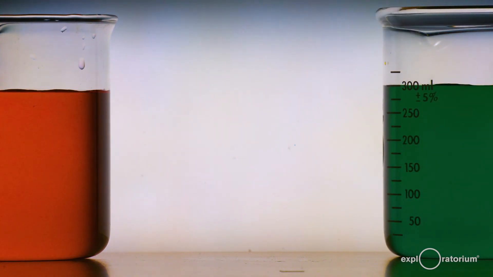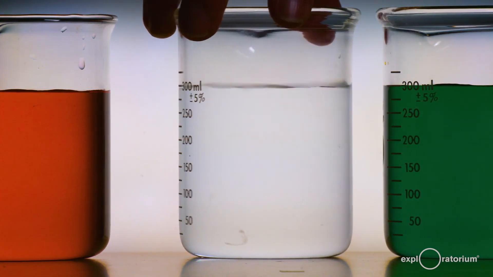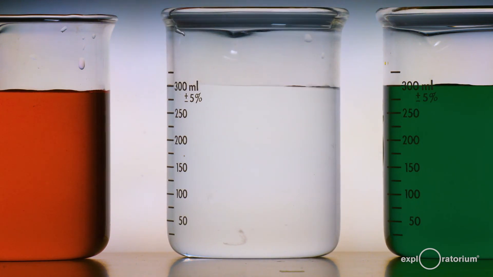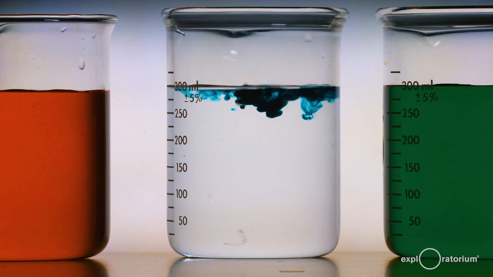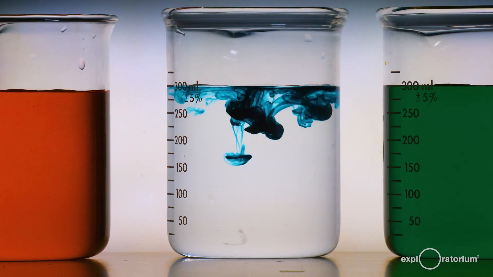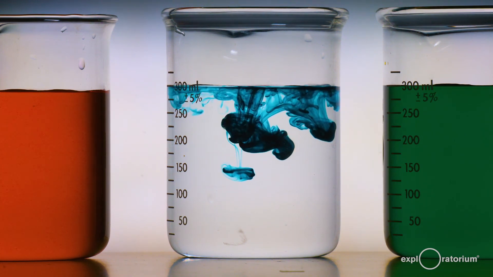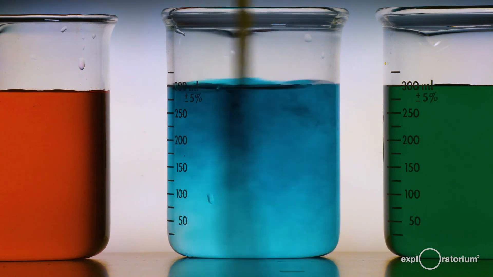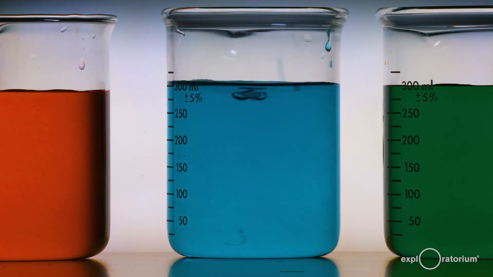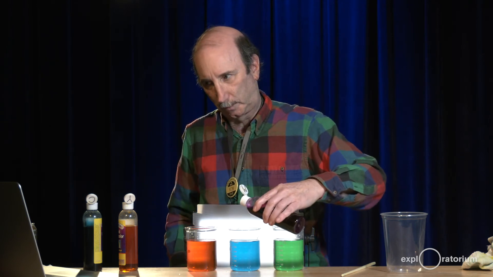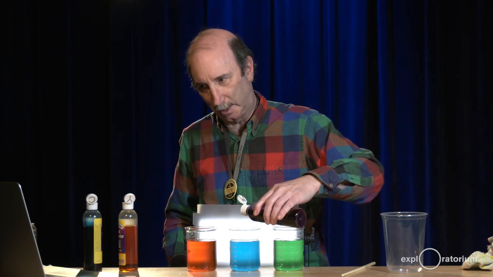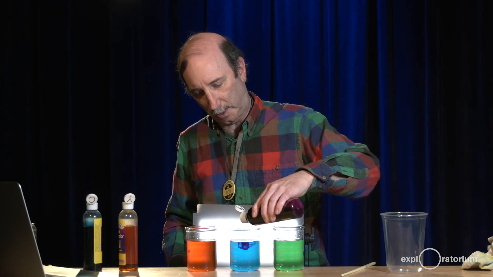And let's move in another beaker here because we have one more combination we haven't tried yet. We want to try mixing cyan and magenta. So here we go. Cyan takes away what? Cyan takes away red. Put a little cyan in there. So we've taken away red, which gives us cyan. And now we're going to mix in magenta. Magenta takes away green.